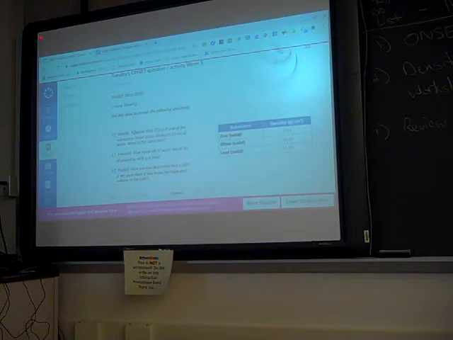Here's period 2s. I've been keeping track of them the whole month of September. You either got a 2 or a 0, whether you turned it in or not. If you get a bunch of zeros, then you got to do something about that starting today. But if you're good on that, it'll reflect in that grade at the end of the 9 weeks. So I've been keeping track of that. I want to update it probably by Friday or Monday next week, where you guys stand. So now number 10, enough talking about that.